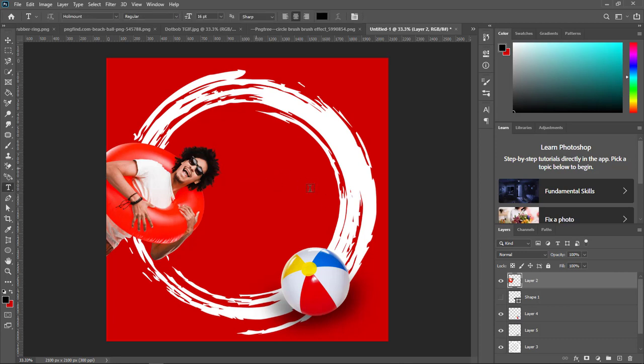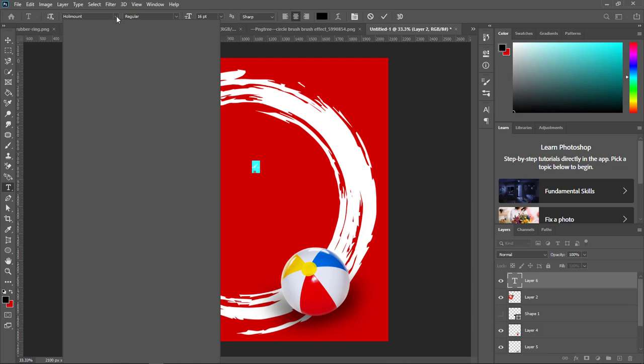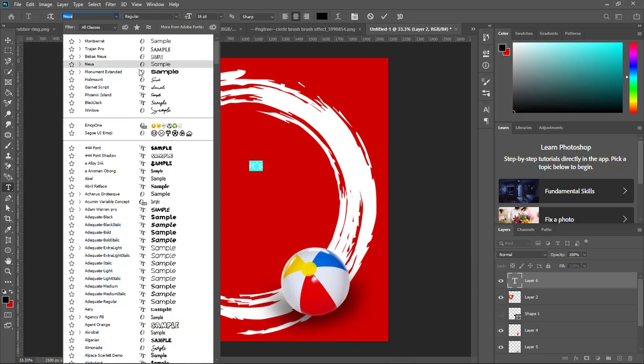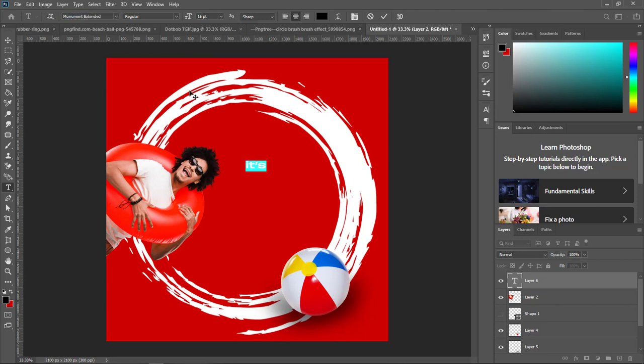Now when it's active, I'll click and then I'll type. Now I'll select, for the sake of learning, any font. So I'll just take this, although the font I used there was I think Nexa.